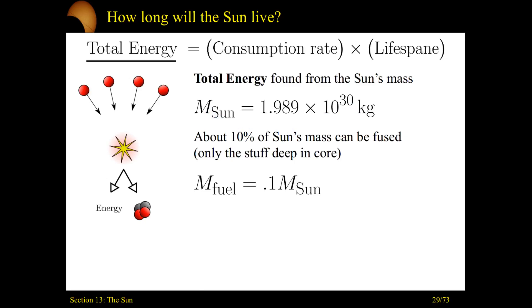But think back to our charts before. It's only the material deep in the core that actually gets to be fused. Anything outside of the core will be in the radiative or the convective zones. They're not fusible. That mass isn't being burned up. So it turns out while the sun may weigh up to 10 to 30th kilograms, the amount of fuel, the amount of the sun's mass that will be burned in these proton-proton chains, is only about 10% or 0.1 the sun's mass.